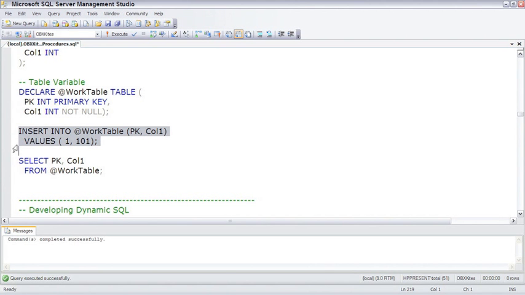This code inserts some sample data into the worktable table variable, and then we'll select it. This will generate an error, but if I just come right now and select it, of course, it says we can't because we have to declare it. Even if we declare it and then come down again to select it, it's still not there because the life of it is only for the one execution of the batch. If we run the whole batch, then it works fine.